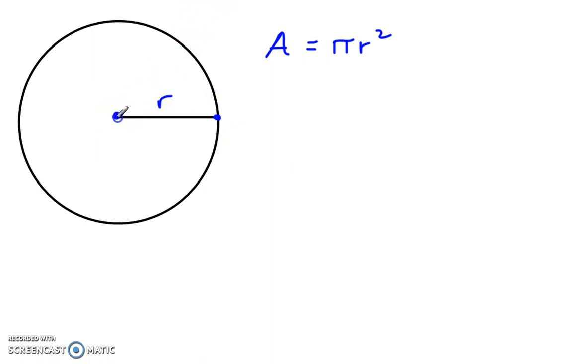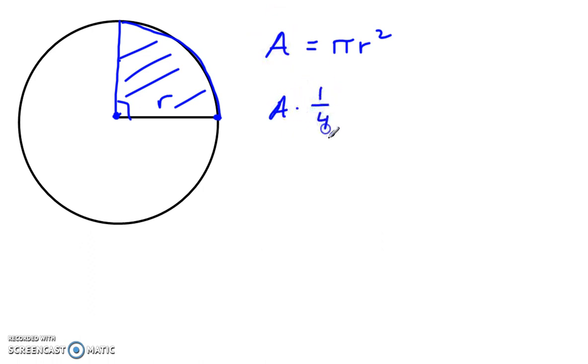Now, if I want the area of just a sector, just a part, let's start with an easy example where you instantly know how much of the circle it is. If I want to know this area right here, well, we know that's a fourth of the entire area, so we could say that's the area times 1/4. Where did I get 1/4? Well, this is 90 degrees, and the entire circle is 360, so that's the area times 90 degrees over 360.